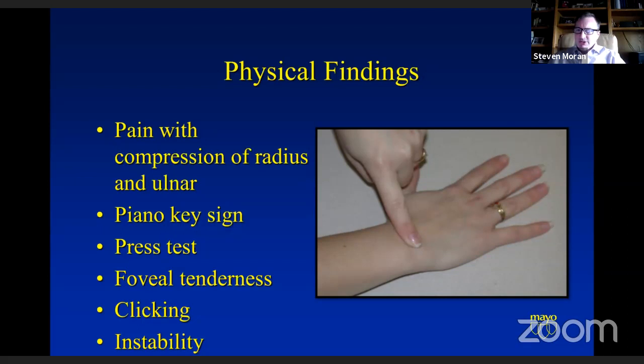And the press test is another very valuable test to examine or screen out patients that have TFCC injuries. The press test is essentially asking the patient to rise from the chair using their wrists. So they're pushing down and lifting up. And if the patient has pain, if you think about that motion, you're really loading the ulnar aspect of your wrist. That is a tip off as well that the patient may have some impaction or potentially a central perforation of the TFCC. Foveal tenderness we'll examine in a second, and then any gross clicking or instability as you manipulate the DRUJ is always a tip off that there's probably an injury to the periphery of the TFCC.